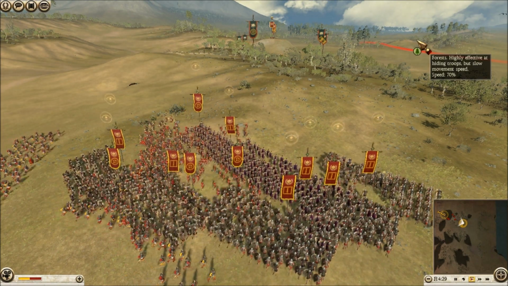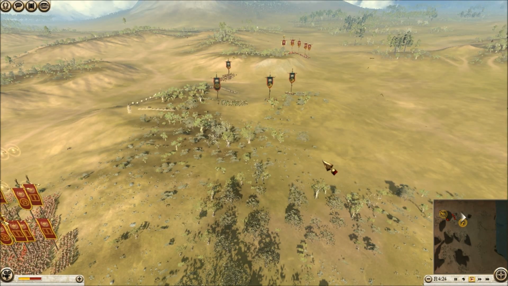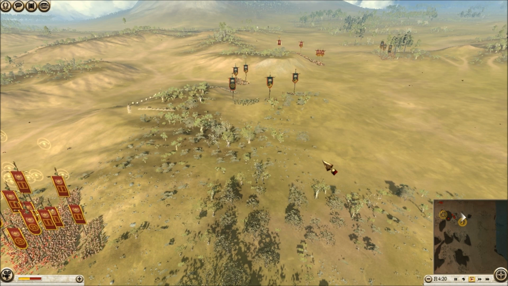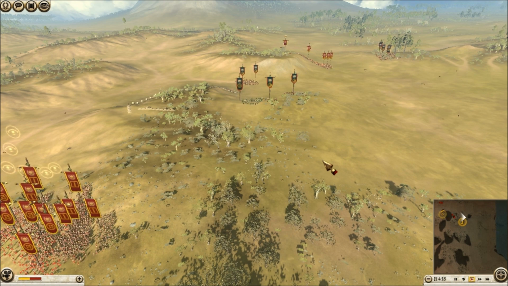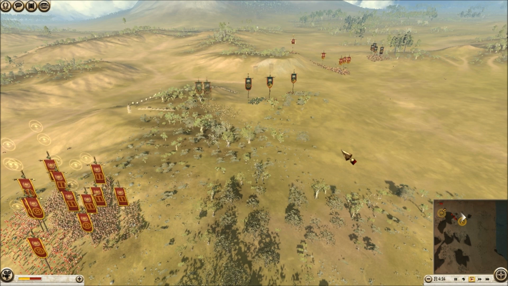Praetorian guards are awesome, but they're really expensive, so you're not going to see too many Praetorian guards. So look, I'm moving my infantry around my opponent's obstacles. In the very background, you can see my cav coming off the hill. I see a gap in his line. I'm just going to charge right through it and reunite with my infantry.